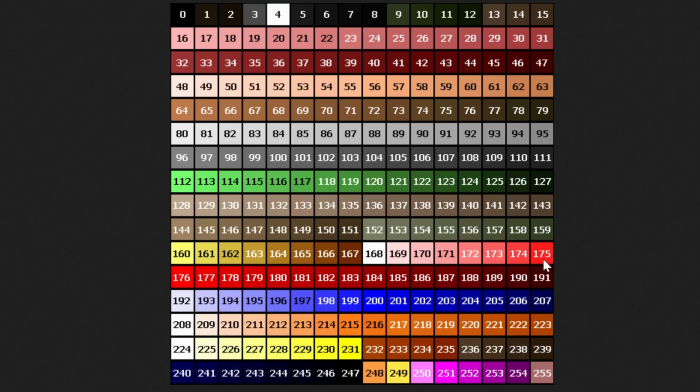And what this means is anytime I change any of these colors in the index, it'll change any color in Doom that is using that index color. So say 175 here, right? That's like a nice red. If I change that color, any sprite or graphic or bitmap or anything that is using color 175 will now use whatever new color I had.